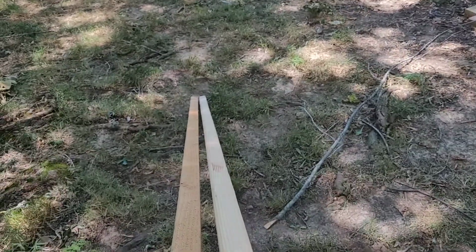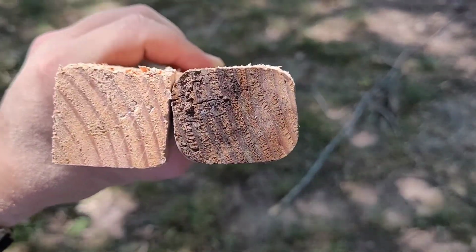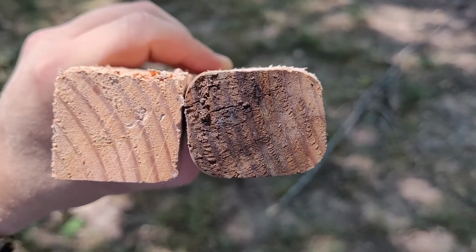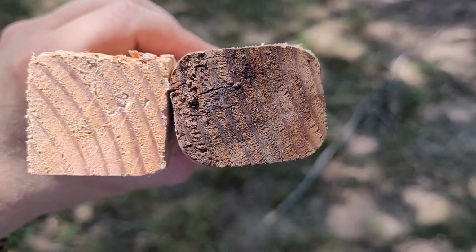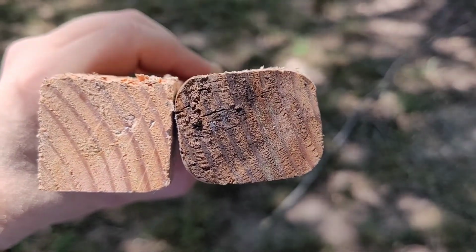So I'm going to go ahead and get this other one rounded over the same way. And then I'll show you. I have to make the end of this gig smaller to fit that, or to accept the actual metal gig portion. And I'll give you some pointers on that in just a second.